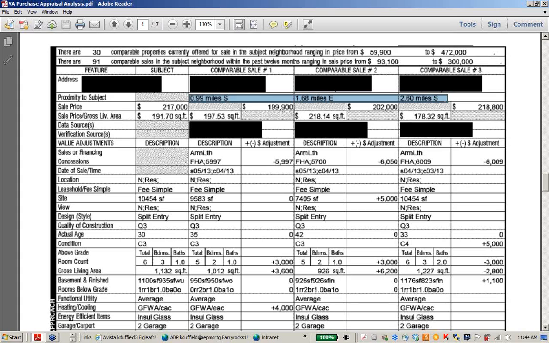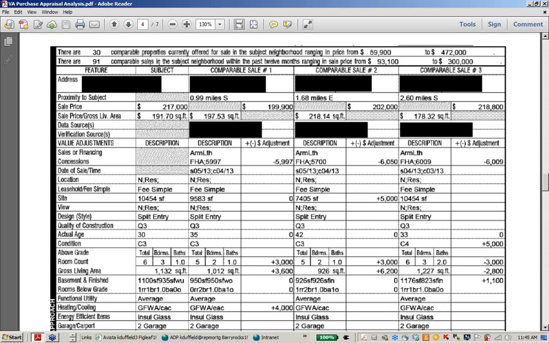Comps need to be within a mile, but sometimes if they're over a mile, depending on the area, if it's typical, that works just fine. In this case, this comp being over a mile, and this comp, and this comp, and this comp, that's not a big deal in this neighborhood.